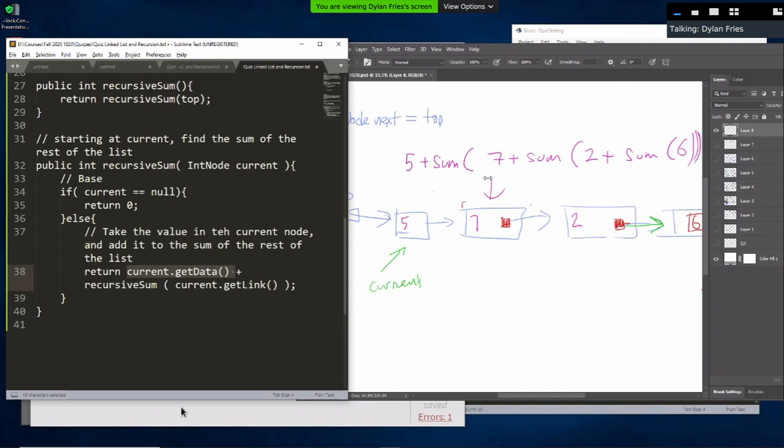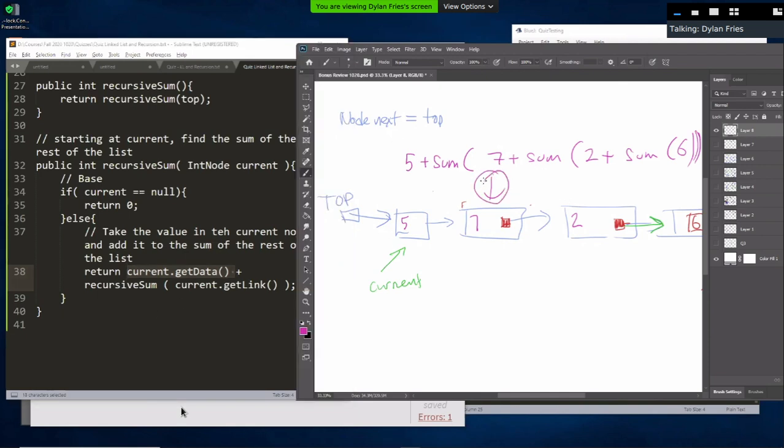current.getLink is this arrow here. Current.getLink is a node, right? We're passing a node to recursive sum. Current in this version of the method is this green one.